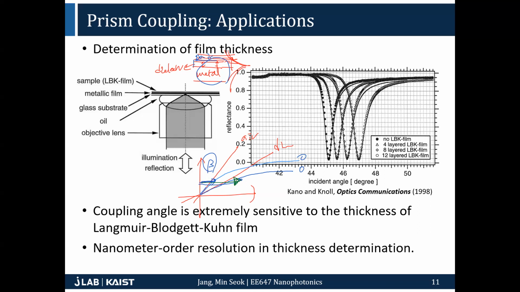The shift in propagation constant is very sensitive to the thickness of the dielectric medium, so that in order to match that shifted beta, depending on the thickness of the dielectric medium, the matching condition basically changes very sensitively. So the matching condition defined by the incidence angle changes very sensitively. I guess that explains your question.